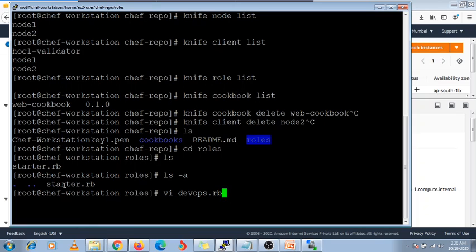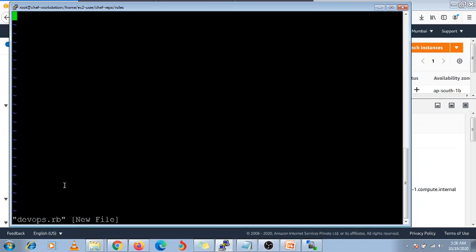This is the recipe I am going to create under this role. Just insert, and here you need to mention the name of your role. I am giving the name, that is the role.